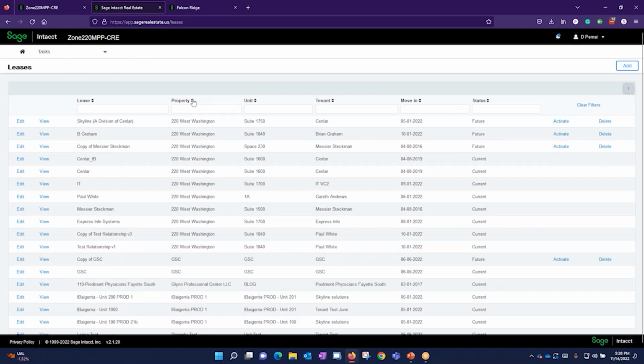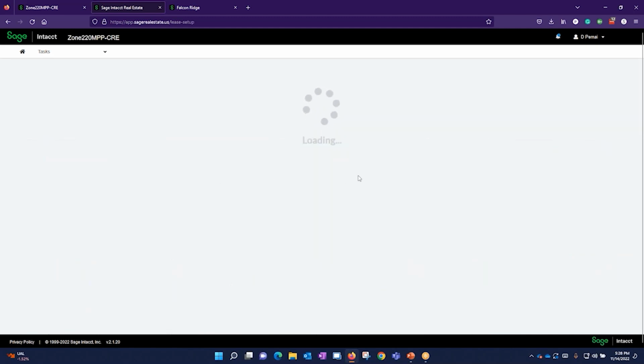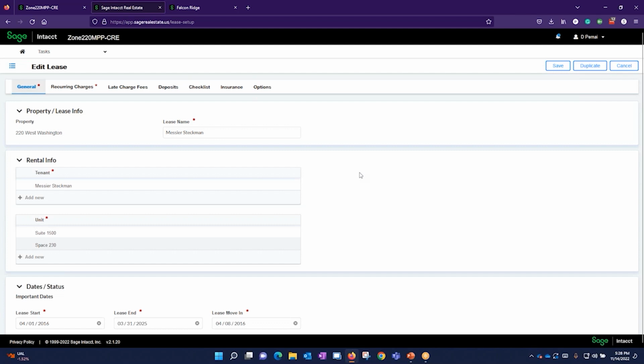I then bring all of that information together at the lease. And it's at the lease that it allows me to go in and build all of the details to administer that contract. So I can look at the tenant. In this case, there's only one. Once again, we can add additional tenants if needed. And what unit or units they have. So in our scenario here, this tenant occupies an office suite along with a parking space.